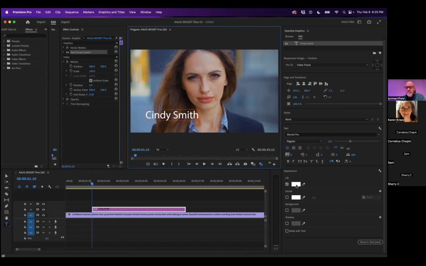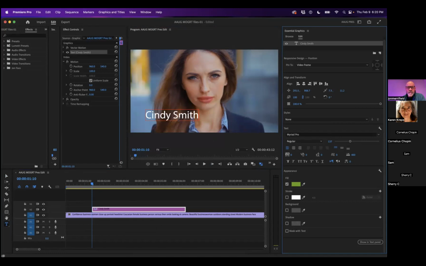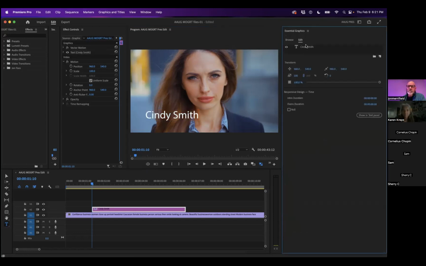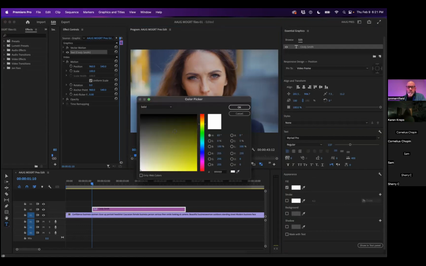Same thing with color. If I change the fill color to yellow or green, let's say, it doesn't change it on the text because the text is not selected, but it changed it from that cursor that's right there. So if I type some more, it's green now. To change the actual color, I'd want to select that text, which I just did by clicking and dragging. You can also do it by double clicking the text layer here and it selects everything. Only what's selected gets affected, remember? What's selected gets affected, that's right.